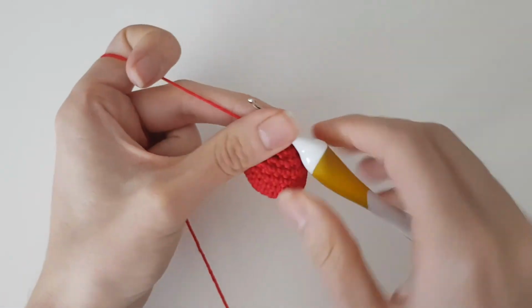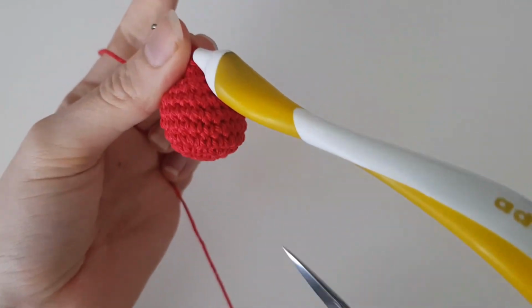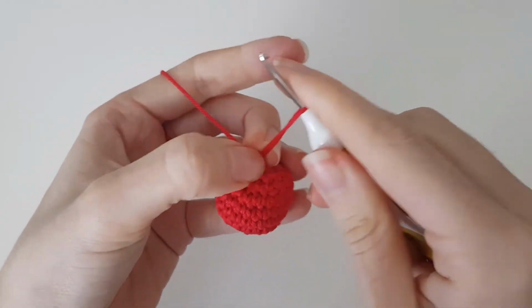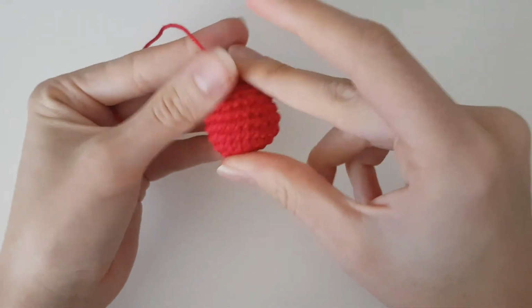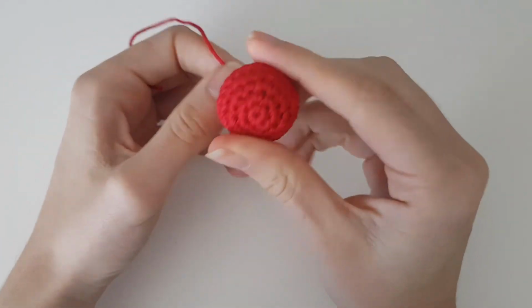That's it. Let me get my scissors and cut this off. And you can see this gives you a really nice little ball.